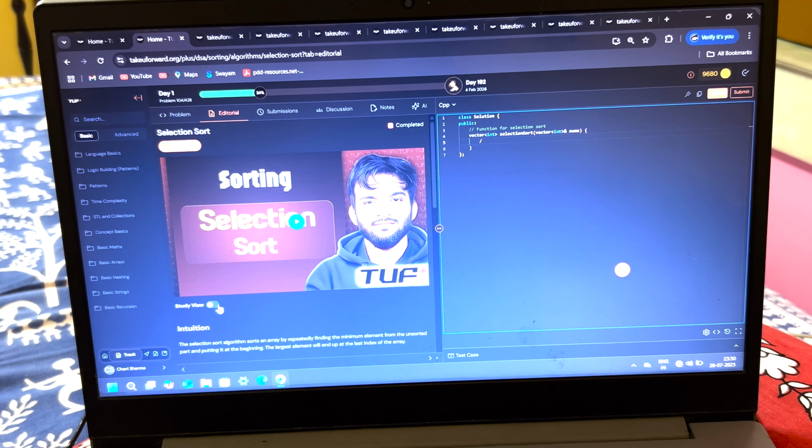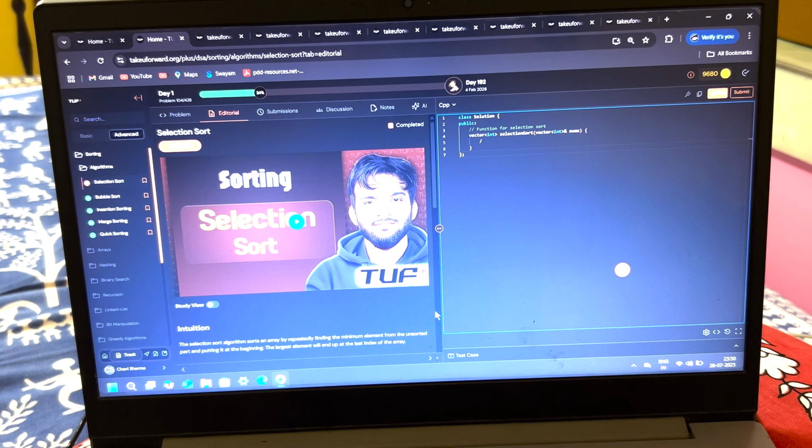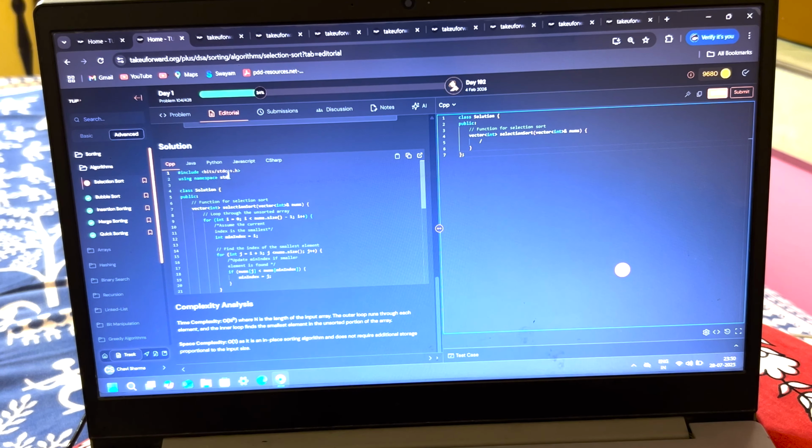And if you go to study view, the view will be like this. For your own convenience, you can see the theory part as well as what he's teaching. Now if you come down, this is the video material, and this is the solution. It's in C++, Java, Python, JavaScript, C Sharp. If you go to copy code to editor, now see, on the left hand side there are chapters.